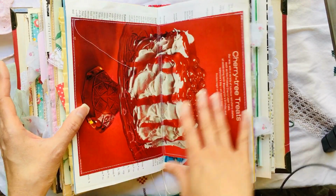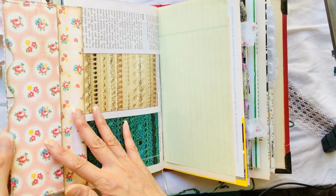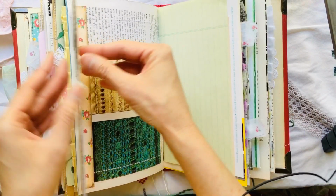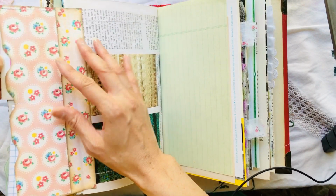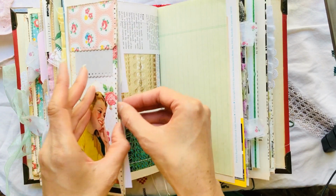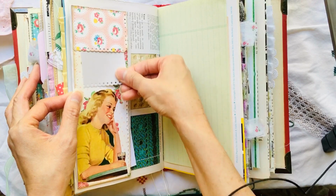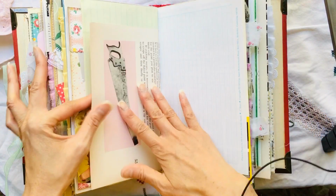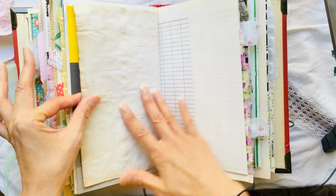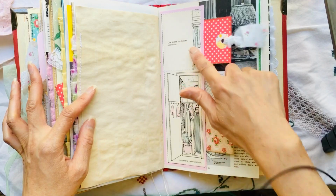And this is a faux center of the signature with this delicious looking cake from a 70s magazine. This tip-in flips out, and there's a pocket right here, a pocket right here with avocado dyed paper, and there's a long pocket right here with another journaling card, and a top tuck right here. This is from a Kodak pamphlet. This flips out. Coffee dyed paper, some bunk bed pockets.